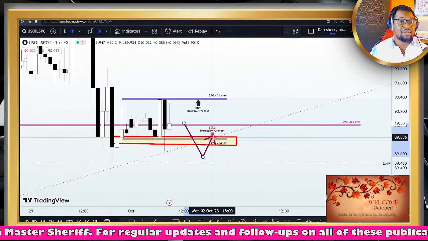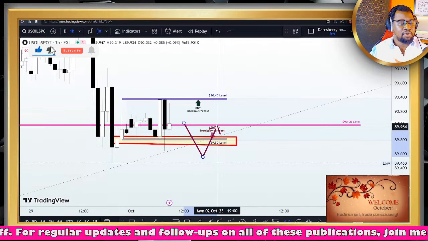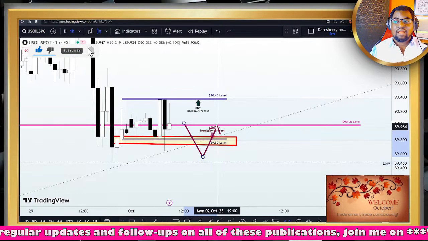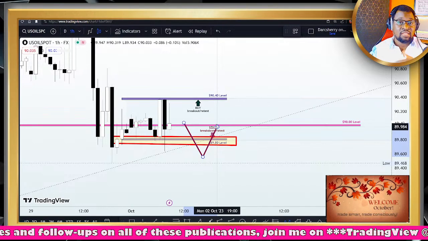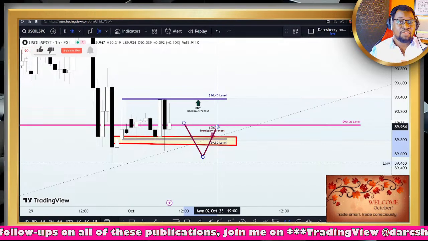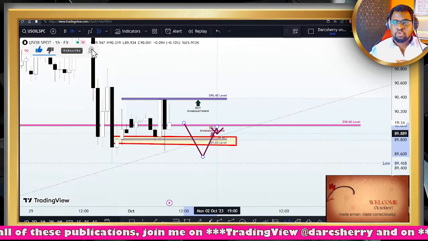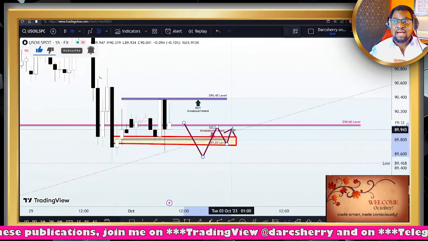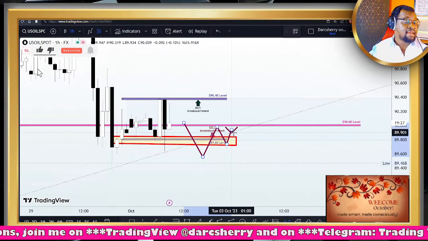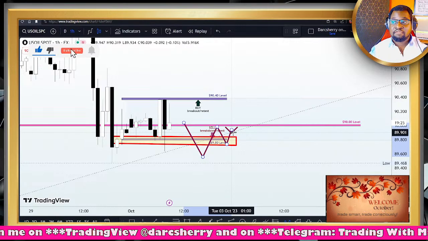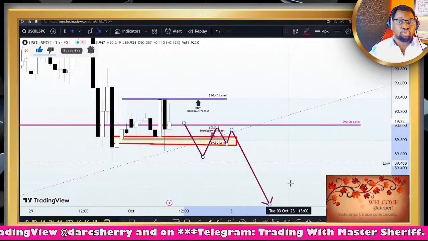It could be the retest of the ascending trend line, the $90 area, but most importantly, what we want to be seeing here is a sign that buyers are finding it difficult to climb above and stay above the $90 area. And this, of course, would reflect on the chart as continued selling pressure on our lower time frame, say the 10, 5, or 15 minutes time frame, giving us a beautiful confirmation to join the downtrend move.